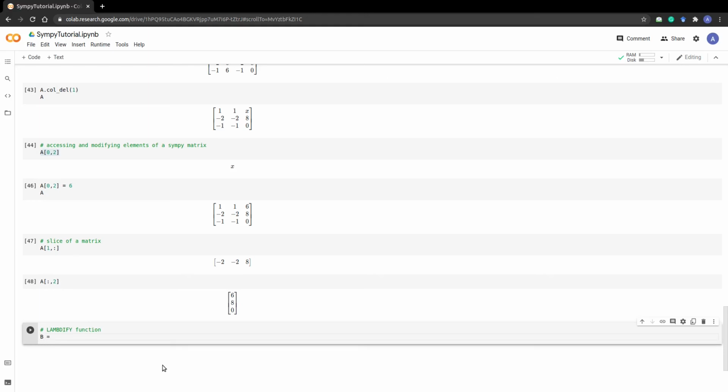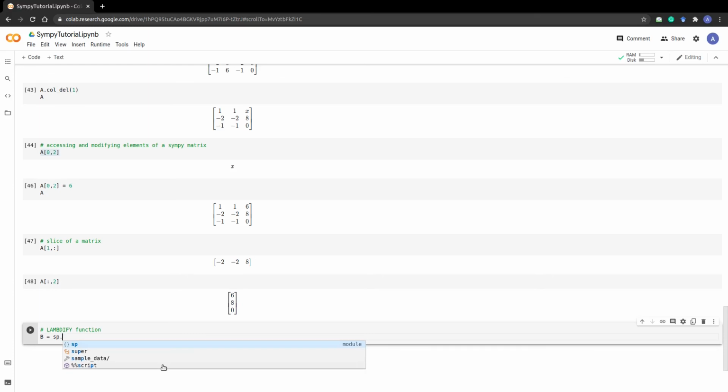Then that symbolic matrix can be converted to a numpy array, and you can evaluate that numpy array any number of times, and that is faster. This is an alternative way to do away with the individual substitutions of the different elements of a matrix. Instead, we can use this lambdify function to convert the entire symbolic matrix into a numpy array, and then we can evaluate it as per our requirement.